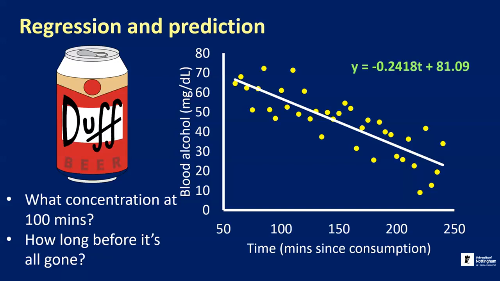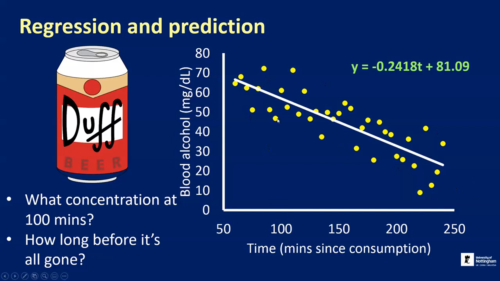So we can actually make some predictions based on regression of what we will find in the future. Let's look at a different example this time. Imagine we were looking at a study. I've made the data up, but it comes from a real study originally, looking at how blood alcohol declines over time after somebody's drunk alcohol, as your body removes the alcohol from the blood. So what we're looking at is 50 minutes after somebody's drunk a can of beer. We've measured the blood alcohol content and watched how it's declined over the following 200 minutes.